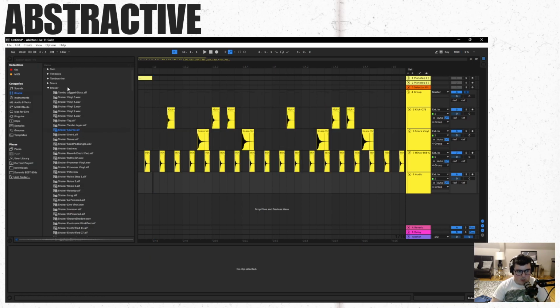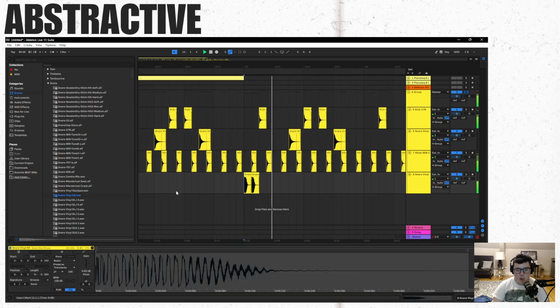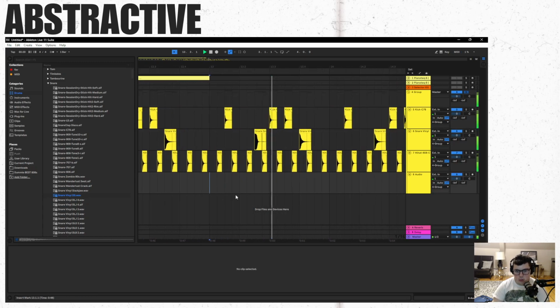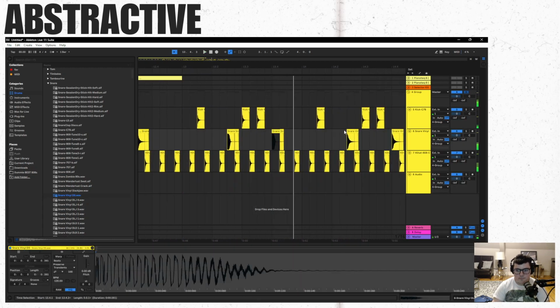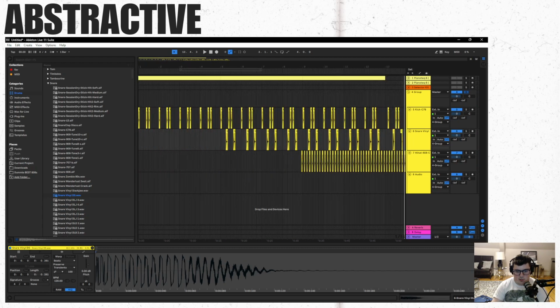I'm feeling like a double snare. Ooh. No, you know what? Forget it. We're going to switch the snares out for this.